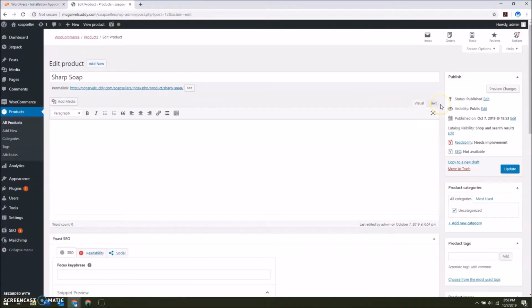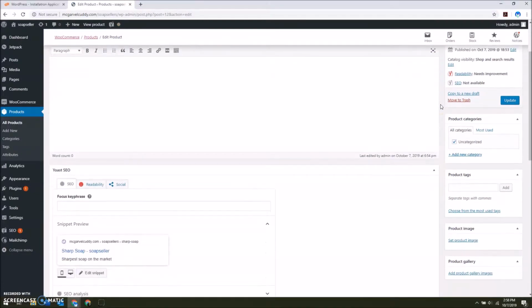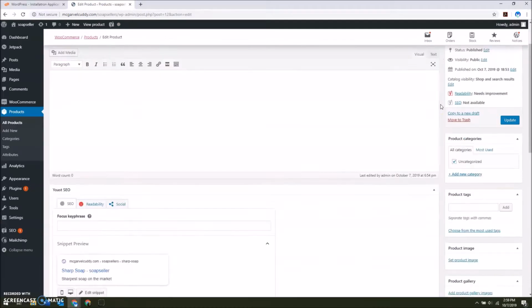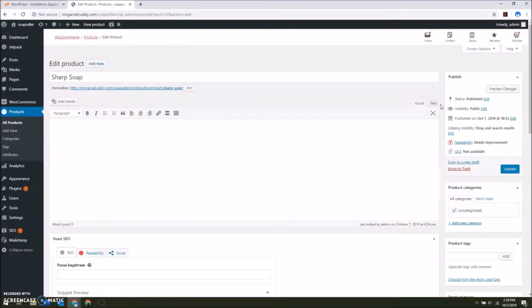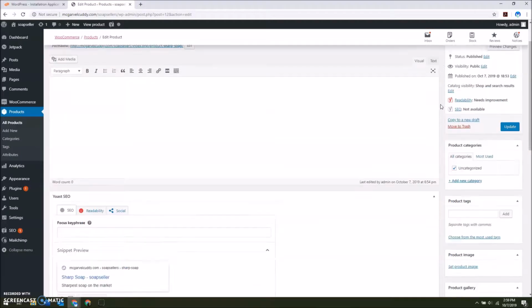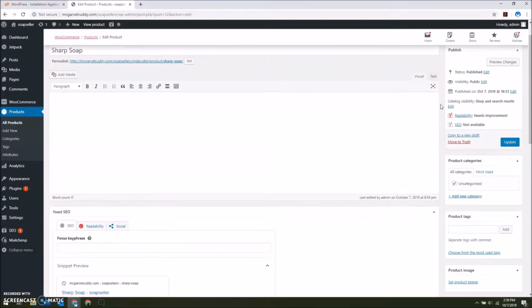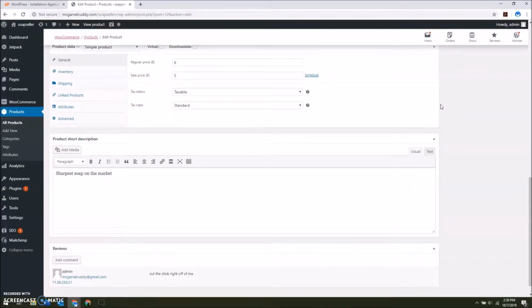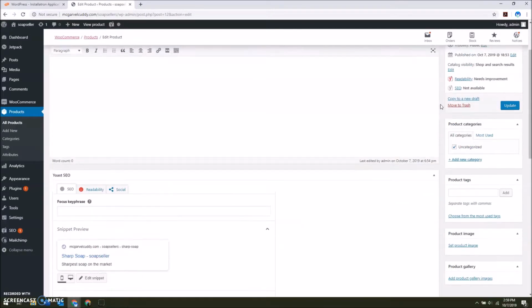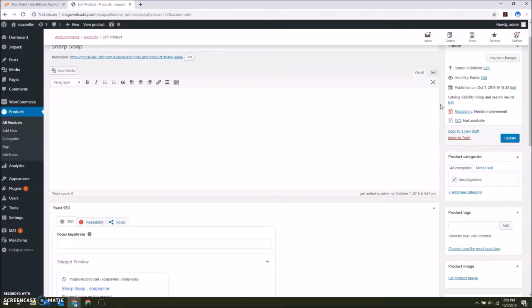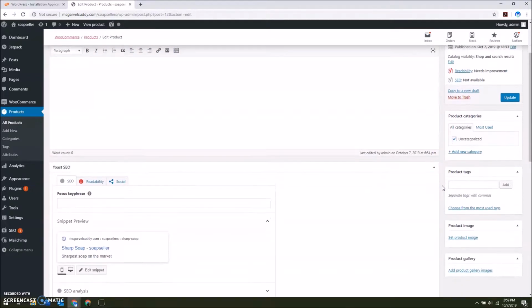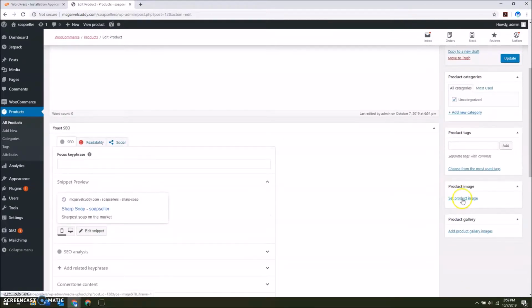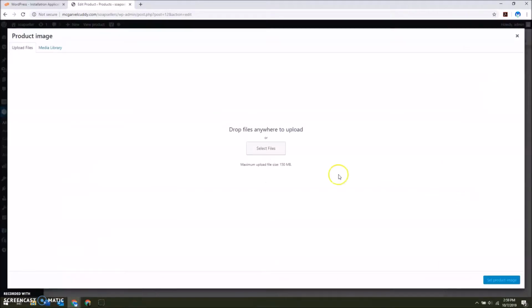Oh, and one thing to mention, we haven't gone into it yet, but this is the classic editor. WooCommerce works with the classic editor. So you will have to use it a bit, but it is pretty straightforward for creating this. It is very nice because it just automatically takes the relevant information and puts it in from the classic editor. So now we are going to add an image, and that's over here on the side, set product image.